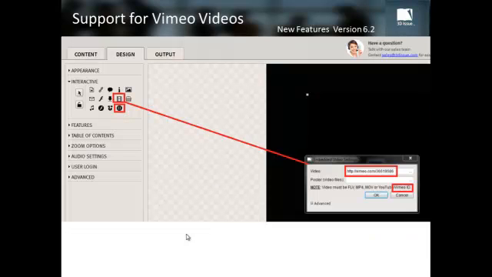Users can now add embedded and pop-up Vimeo videos within the publication. These are added in the same way that YouTube videos have been added in the past, by cutting and pasting the reference code into the button attributes. New to YouTube Player and standard in Vimeo, controls are now accessible, whether in the embedded version or in the pop-up version of the video.